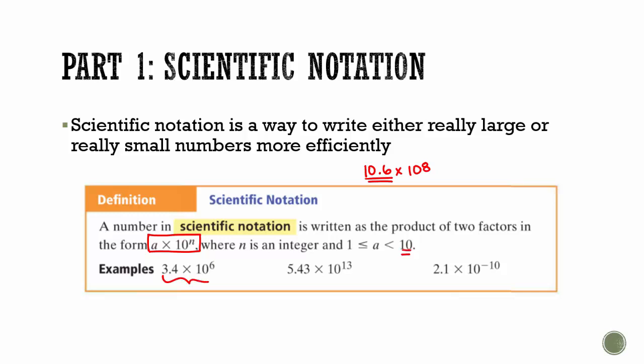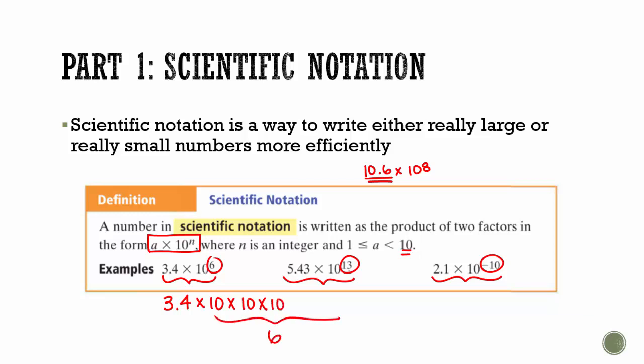So here's some examples. This would be an example of a big number. So would this, where this would be an example of a really small number. And it has to do with the exponents. So remember, like we talked yesterday, this would be like 3.4 times 10 6 times. And I could keep writing this out 6 times. This would be 13 times. Or one like this, 2.1 times 10 to the negative 10th, I would divide by 10 times, which means that I'm going to keep getting a smaller and smaller number out.